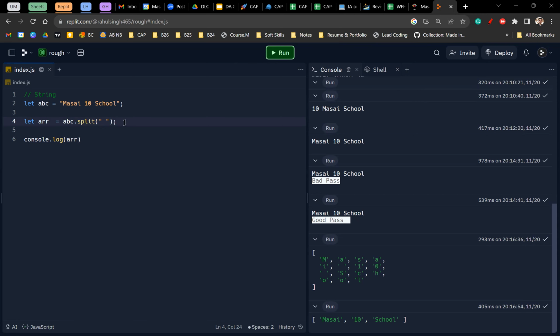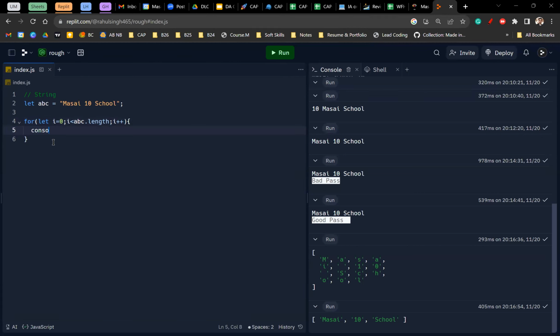Okay, but this is not the way we will do it. So what can we do? Have you guys learned loops? Yes or no? Can we make use of the dot length property to print them on separate lines? Okay, let's see how. For let i equal to 0 till i lesser than abc dot length, and i plus plus.